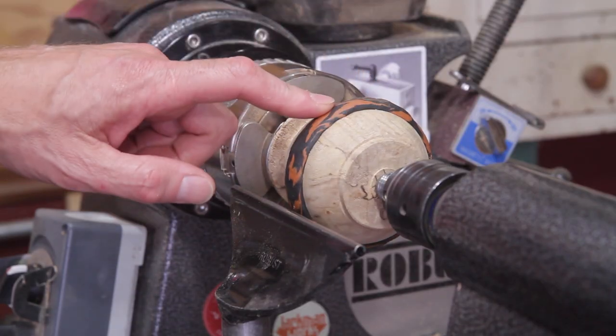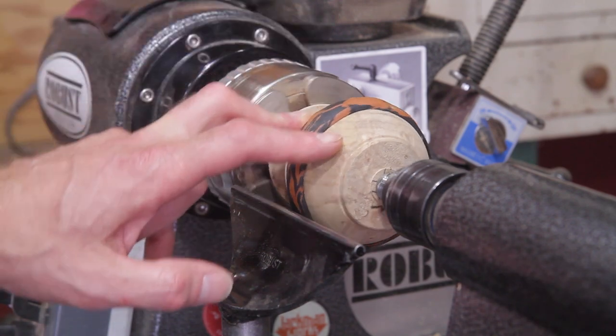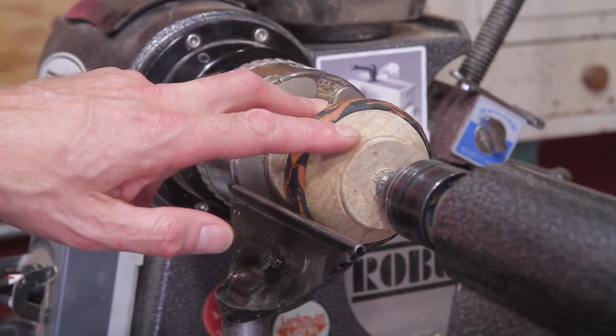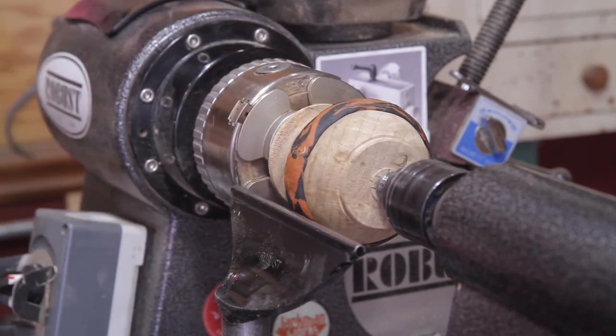This is the other box I'm working on. I just wanted to show you how clean it cuts when it's rough like this, because I forgot to turn the camera on right away when I started turning it. So I have a lathe speed about 2500. I did the lid with a bowl gouge and the body of it with a carbide cutter, and they both work great. It cuts like butter.